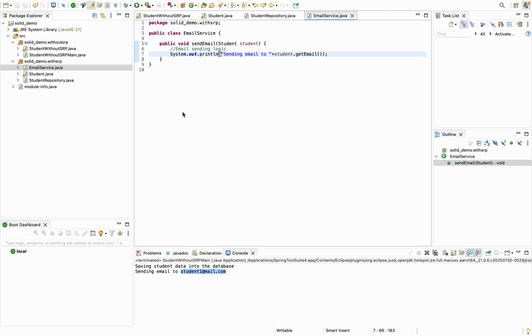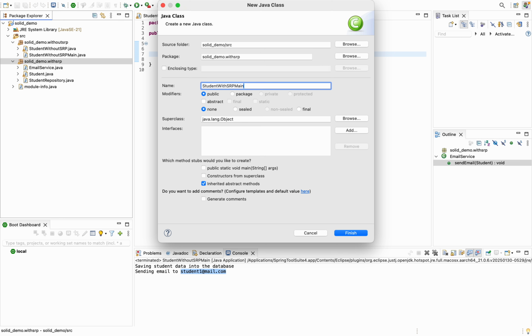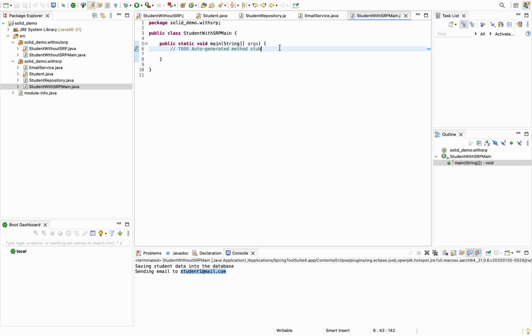So we'll create a main class and we'll execute the same code. I'm creating a main method. Here, first we will create one student object.